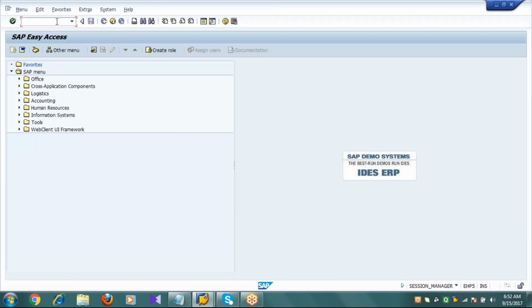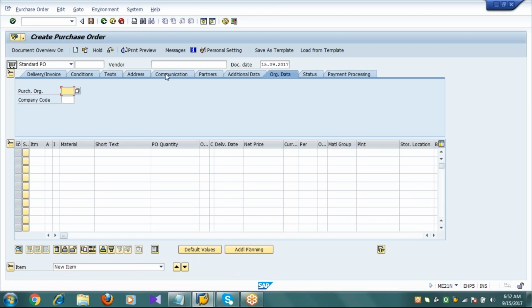So first I'll create a purchase order. Enter the vendor 1000, press enter, and in the organization data enter purchasing group and company code, and here you enter one by one the raw materials, and here I'll maintain the quantity.